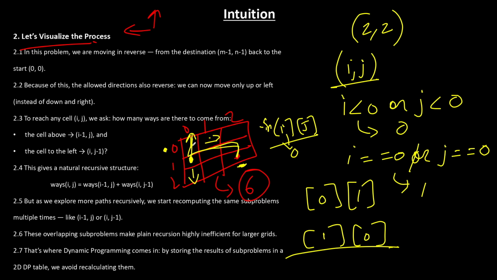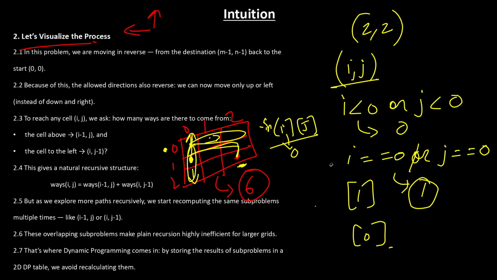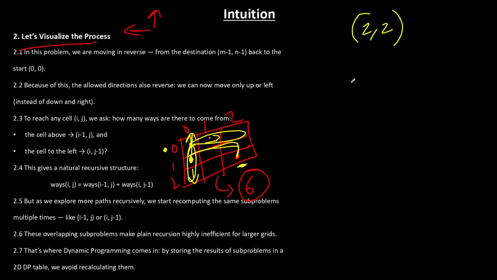So that is why whenever we reach the last row or the last column, we directly return 1. Okay, so I hope you understood both of the base cases. Now let's understand the recursion tree. Okay, so let's try with the recursion. Suppose this goes for the left and this goes for the up, right? Because from here you have two options.